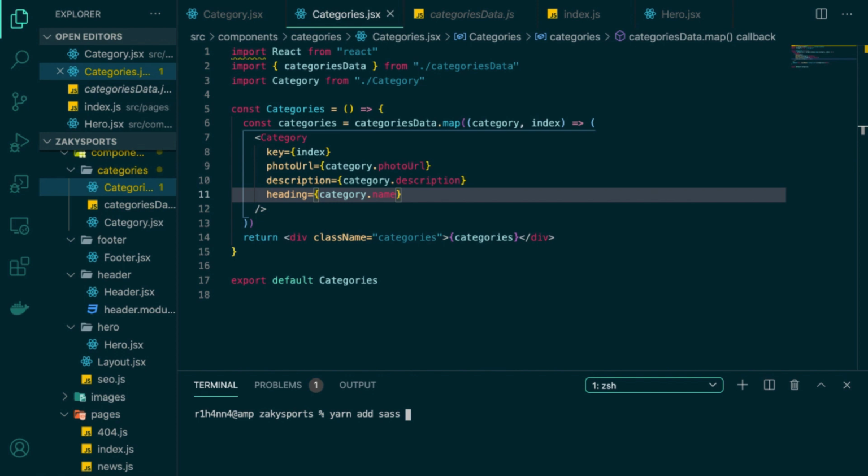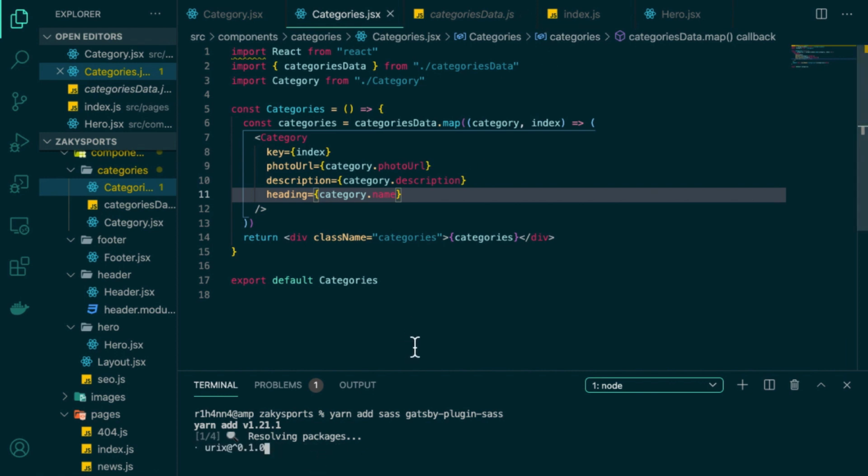So that's gatsby-plugin-sass. Okay, yeah, so make sure you install these two dependencies, Sass and then Gatsby plugin Sass, and then you hit enter, right? So they should install those two packages in your application. Now once these packages are installed, you are set to use Sass.